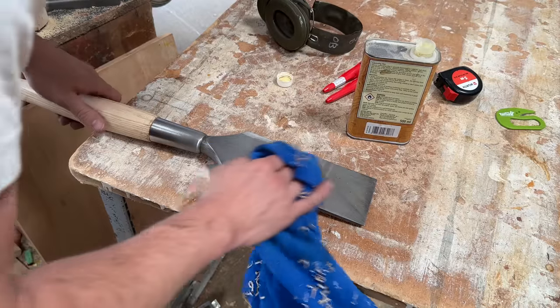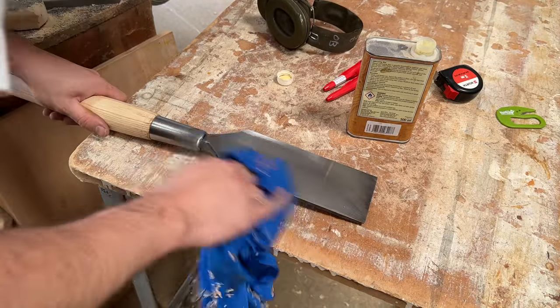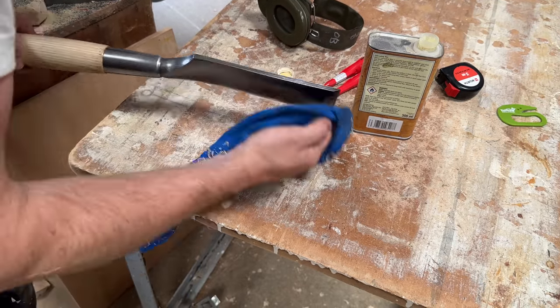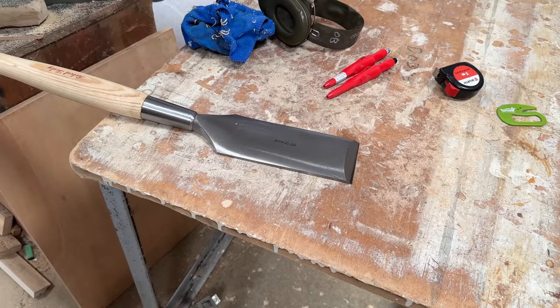Wax it up again. Don't have to do that every day. I'd say good as new, but it's not quite. But it's a tool, it's meant to be used.